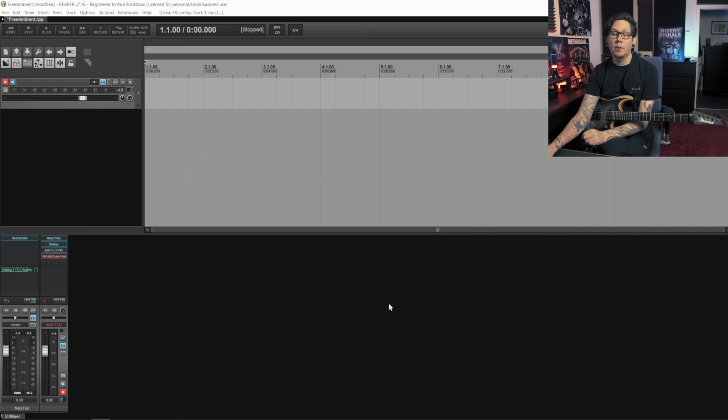So I'm using Reaper as my DAW, and in essence we're looking at three ingredients. So we have a compressor, we have a delay, and then a reverb, and that's basically it. There's a few tricks that we can use to sort of spruce things up, but I'll go through the basic ingredients for now, and of course all the links are in the description below.